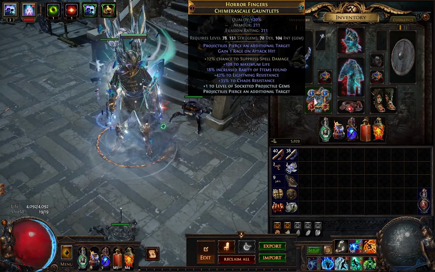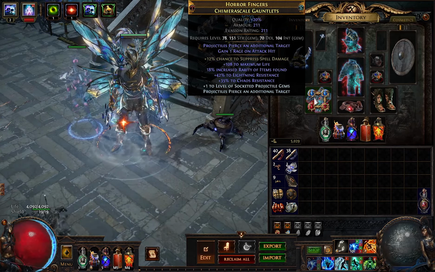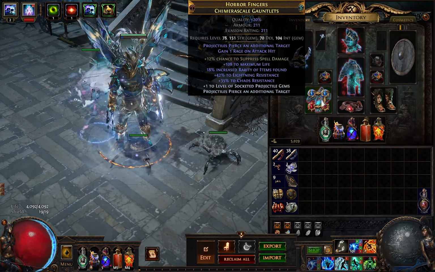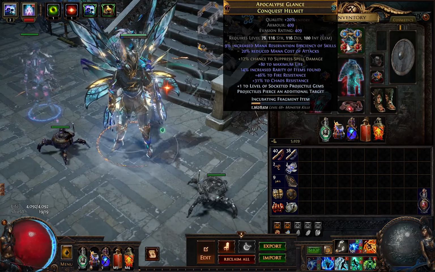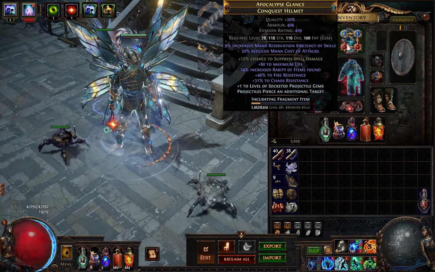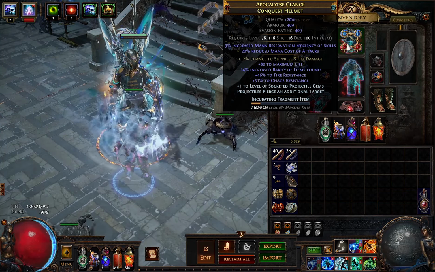Right? The craft on this, we only care about projectiles piercing an additional target. We don't really care about the level of socketed projectile gem because there is nothing in this that is a projectile gem. Right? Helmet, exactly the same thing. Fractured suppression, resistances, and life, and the same craft here as well, or even more pierce. And implicits on these are going to be mana reservation and reduce mana cost of attacks.